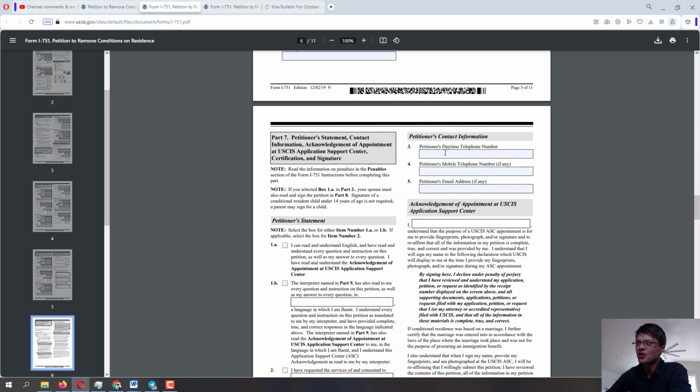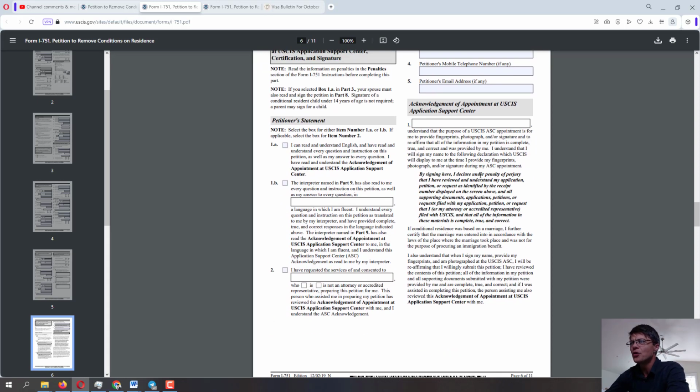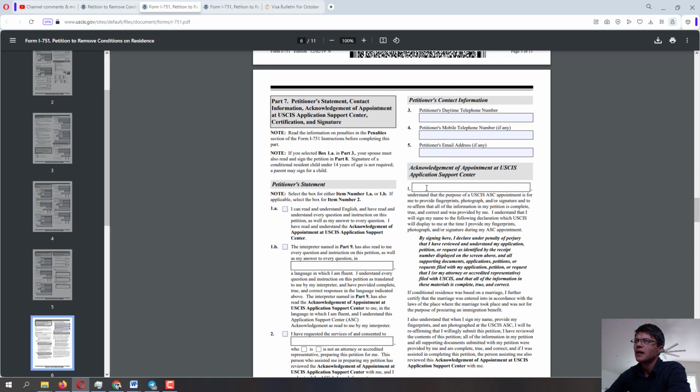Petitioner's contact information: phone number, mobile phone number, email address. Acknowledgement of appointment at USCIS Application Support Center: I understand that the purpose of USCIS, so this part right here, you are not filling out. You are leaving it for the interview. I'll show you how to easily look up the information in the instructions if you question something.